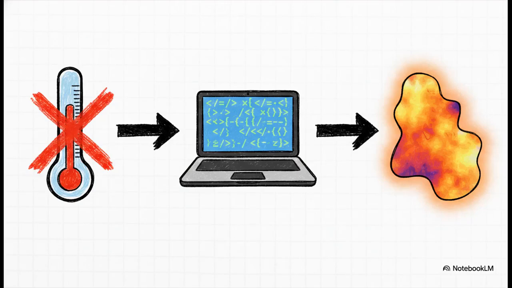The secret is you don't need a physical thermometer at all. You just need code. Instead of relying on a bunch of weather stations and physical sensors scattered everywhere across the landscape, we use a really sophisticated data recipe written in JavaScript for Google Earth Engine. If you aren't familiar with it, Google Earth Engine is this massive planetary-scale platform for Earth science data that lets analysts compute literally petabytes of satellite imagery. It's the engine that allows us to take all these raw and invisible data points and transform them into a vibrant, highly accurate thermal map.